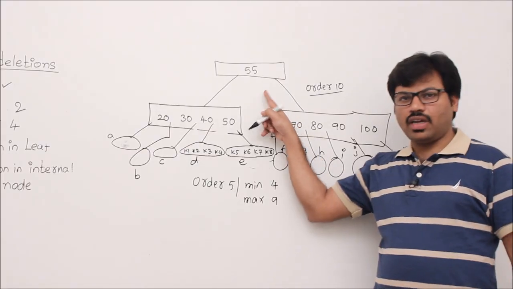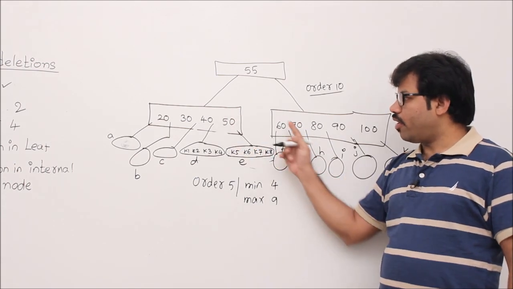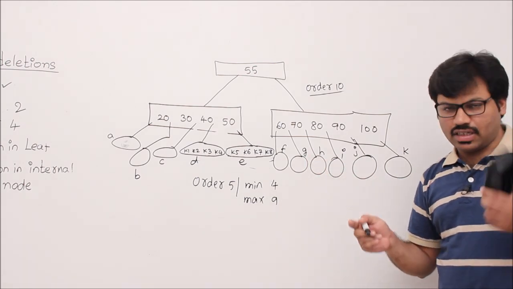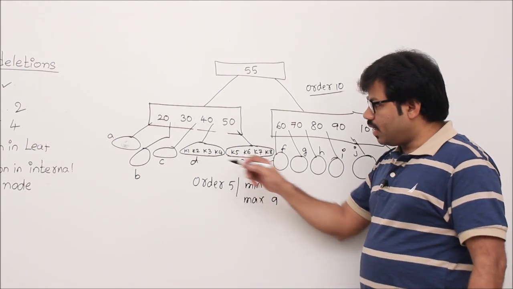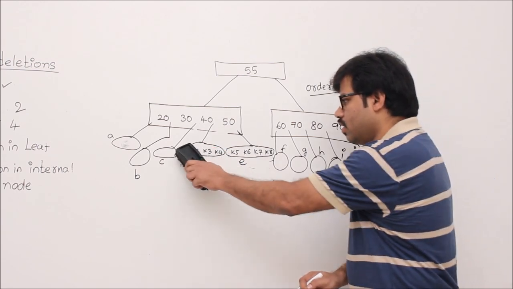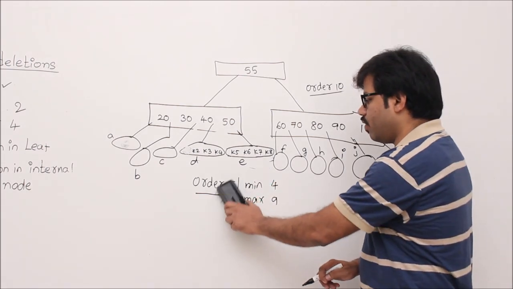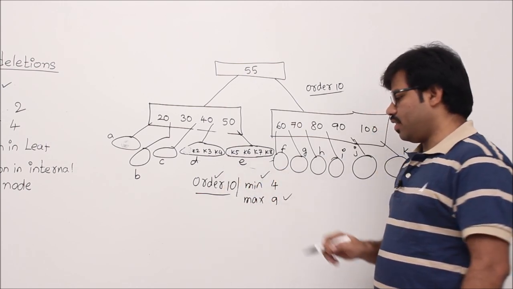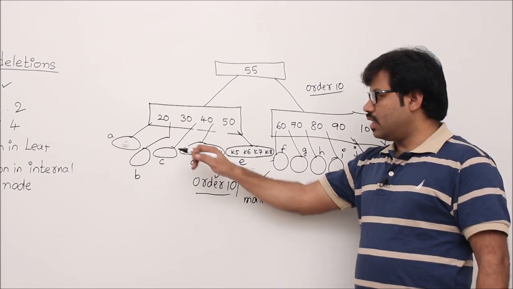Now in this example, I would like to discuss a case where you have borrowing from an internal node to another internal node. That situation arises. We discussed it, but one more time I would like to teach that. Here you are deleting k5, otherwise let's delete k1. When I delete k1, see this tree's order details. Let's take order 10. In an order 10 B tree, minimum keys are 4 and maximum 9. For this one, the minimum keys condition is violated. Then what do we do? Deletion in leaf.